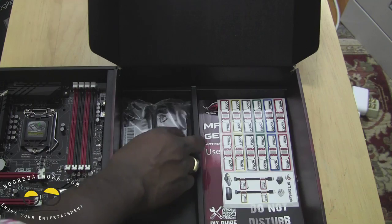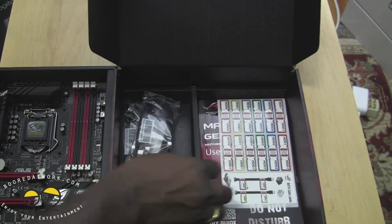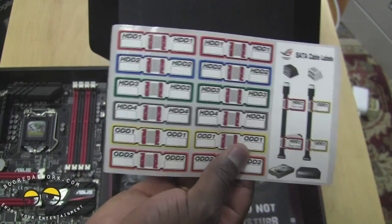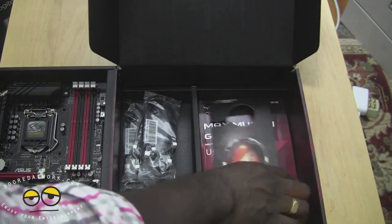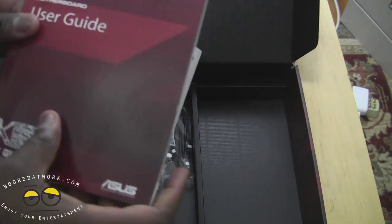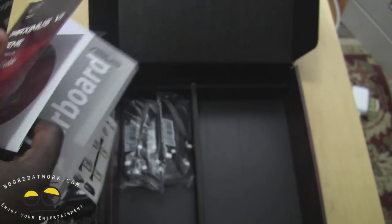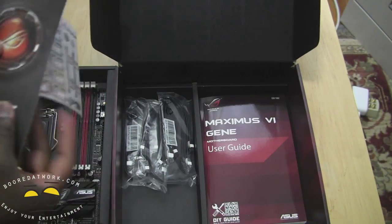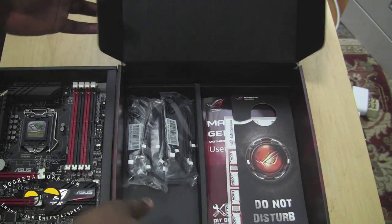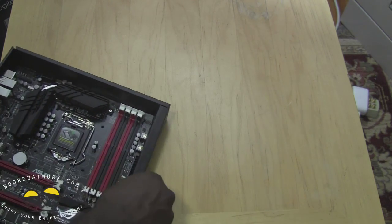You've got some SATA cables — actually they come in double sets, about six SATA cables. You've got some hard drive stickers so you can identify which hard drive is which — nice little 'do not disturb ASUS' stickers. There's also a user guide and the Genie CD. So a lot of things to go over in terms of box contents, and we'll set that aside and take a look at the board.